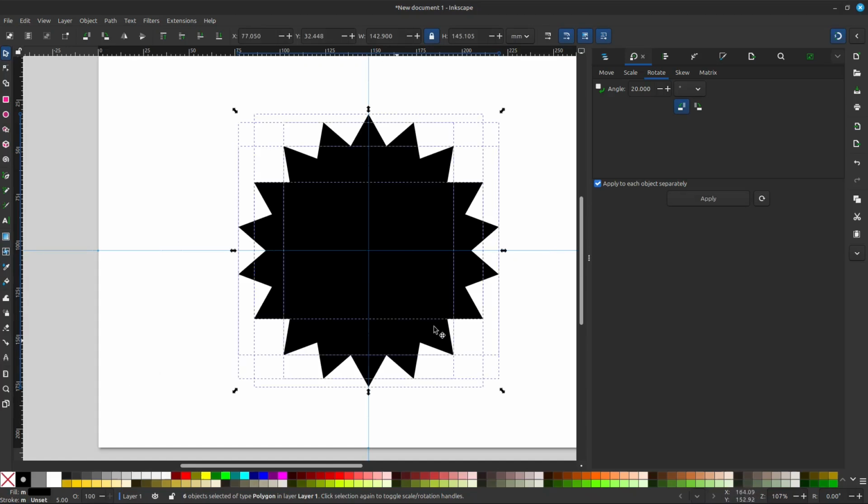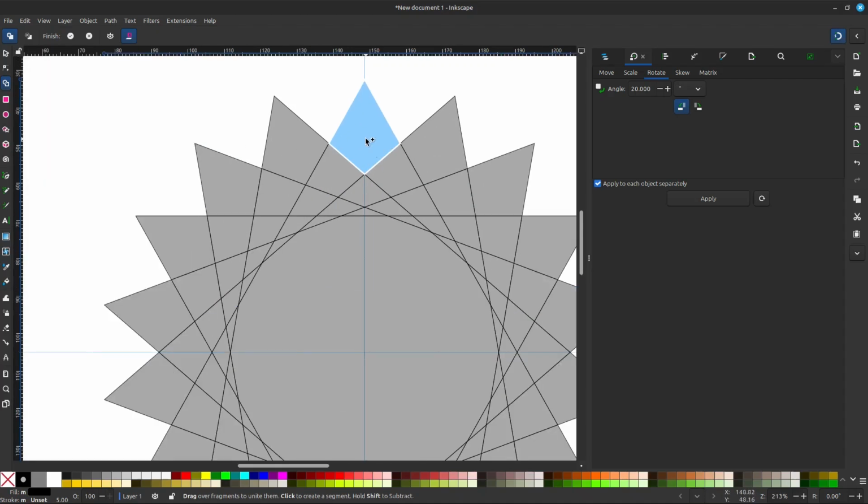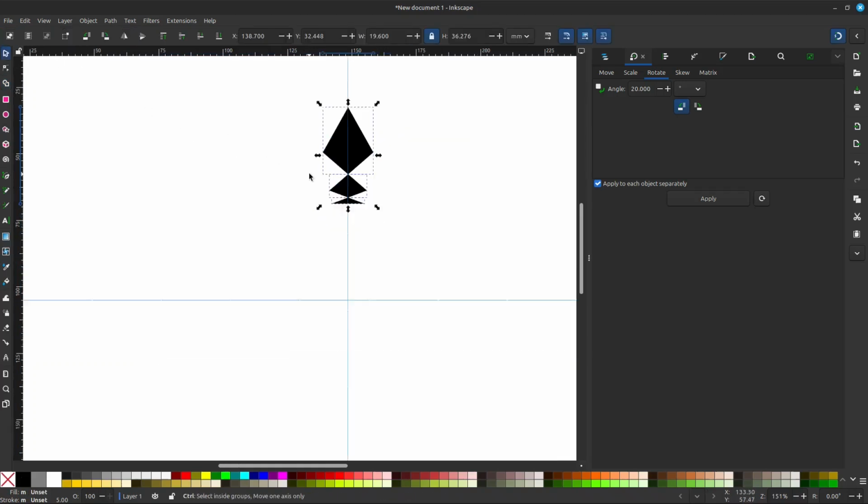And now we are going to create a figure, so we select them all. We take the shape builder tool. We set the action to add. And we'll leave replace objects on. And then we click on the shape here, on the shape here, and on the shape here. And now click on accept.